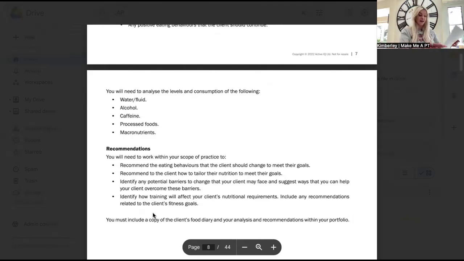As well as this, for us, for example, we have one for you to fill out for your client, so you know exactly what to look for. It tells you exactly how much protein you should be having, how much fruit and veg you should be having. Again, you can have a look at that as well.